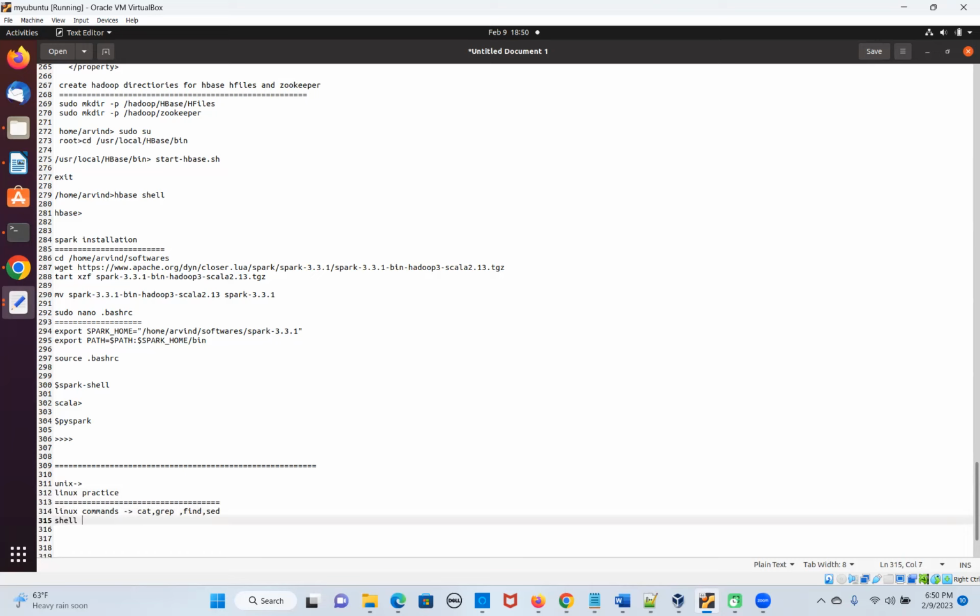Then you have shell script. In shell script you have to do operators, loops, functions, conditions, if conditions, those things.